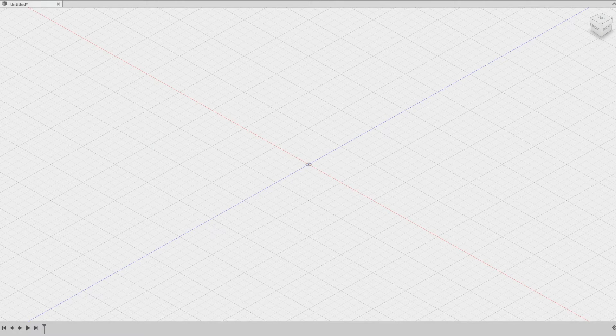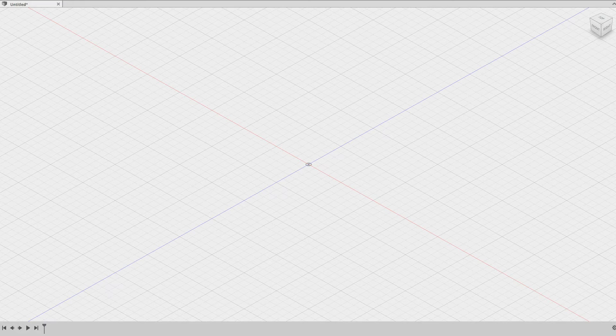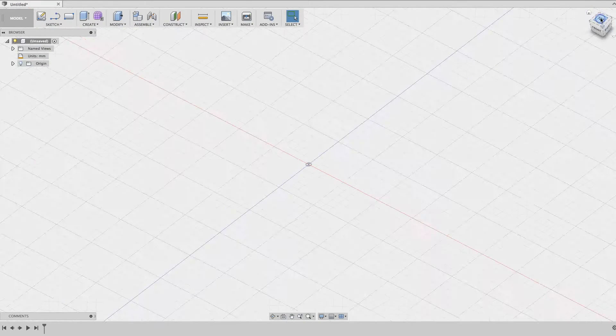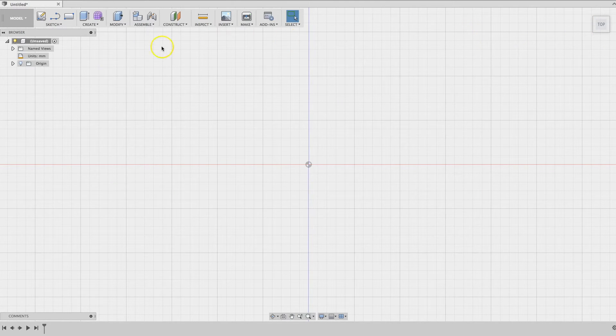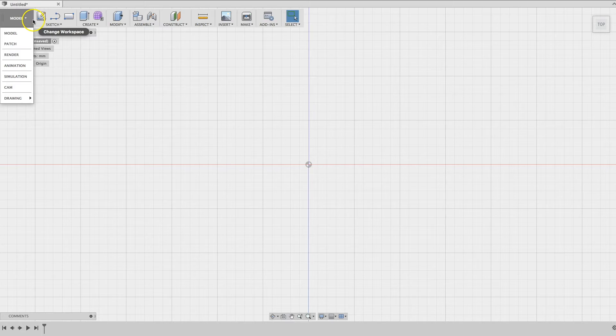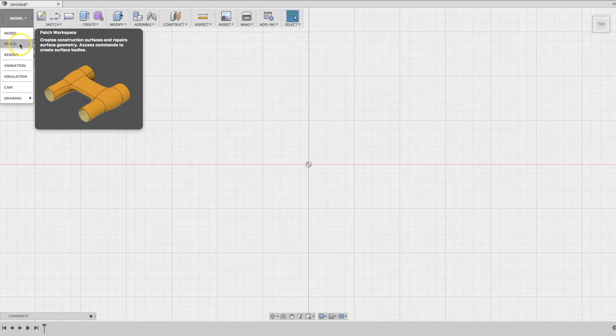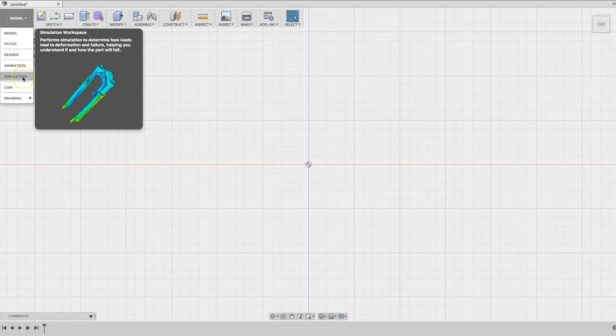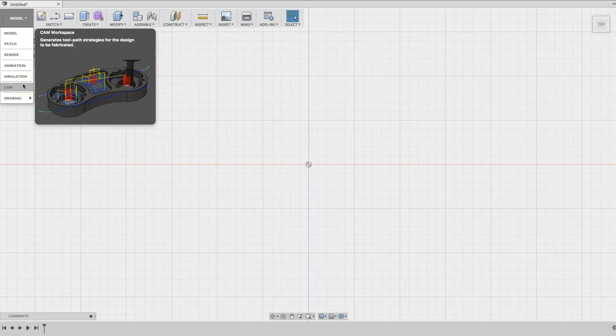So if you're not familiar with Autodesk Fusion 360, go and download it now. It's absolutely amazing. A couple years ago I was lucky enough to be a beta tester for the software and went out to Portland and saw it in a fairly early stage. It has just got better and better. This is the model solid geometry workspace—they've got patch for surfaces, a render space, animation, simulation, computer aided machining, which I've done a few videos on already.